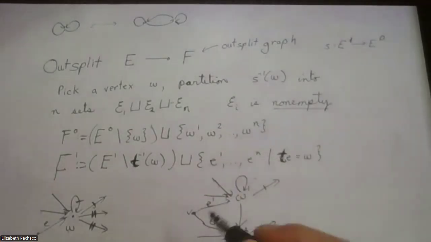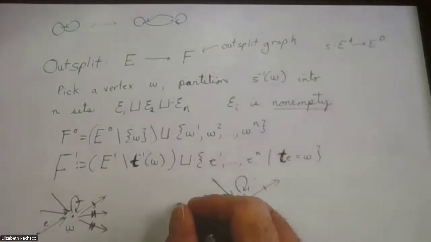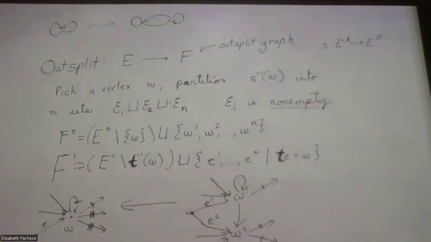So now when you look at outsplit, when you look at these two graphs, in fact, the morphism that we have goes from this graph E, from the outsplit graph, to the initial graph. Basically, whatever she duplicated, I put back as it was, okay? But then when you look into this formula for the pullback of this graph homomorphism, that's exactly the sum that Elizabeth wrote. And now again, the inverse, which is given with the help of the adjoint, fits into our picture of extended covariant graph homomorphisms, okay?